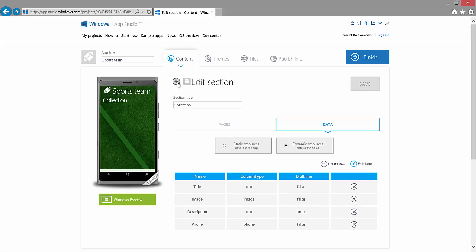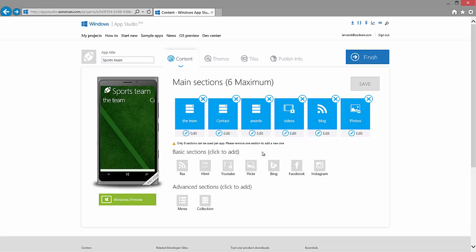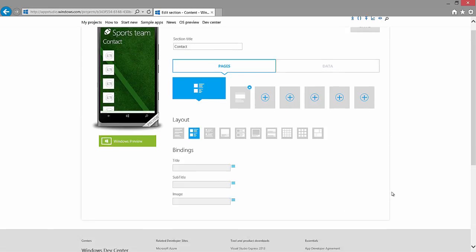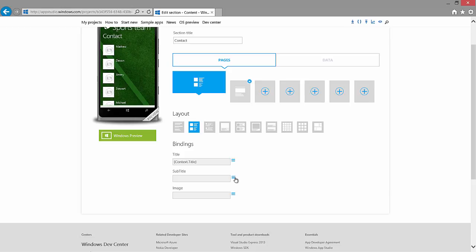Now we can exit. Let's come over to Pages. And I want to name this Contacts. Let's click Save again. Sometimes you'll notice that it won't update here. This can be easily fixed by going back to the main page and opening it again. Okay. Now, there's no images there and there's no text. What do we have to do? We have to work on the bindings. So, for the main page, we want the title to be title. And subtitle, we can use description. And image, of course, we'll use image.